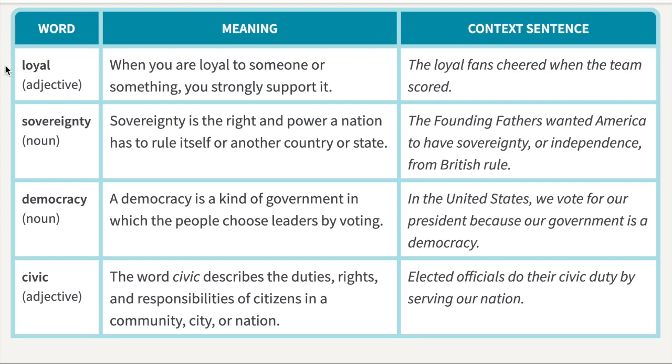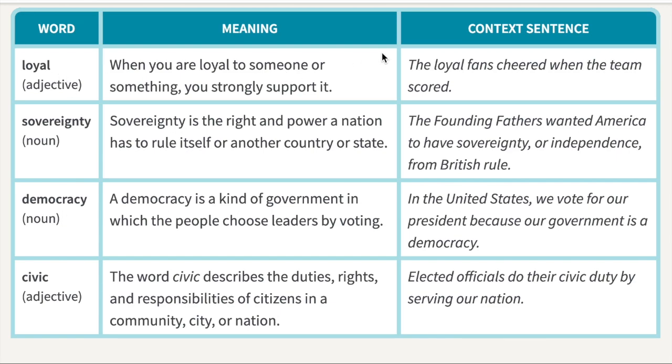The first word I want you to learn about today is loyal. Loyal is an adjective. It's a describing word. You can describe a person or an animal or something with the word loyal. If you look at the spelling of it, it's got that OY that makes the oi sound. The rest of it is pretty sound outable.